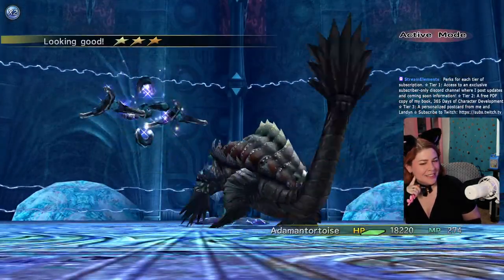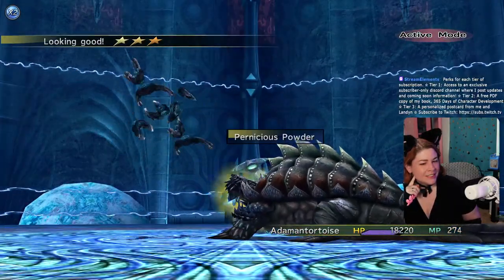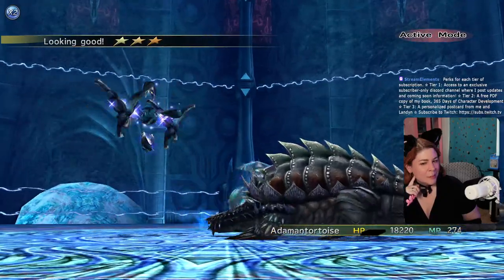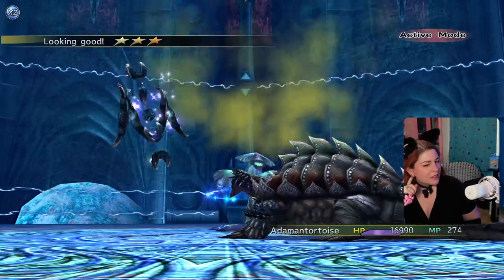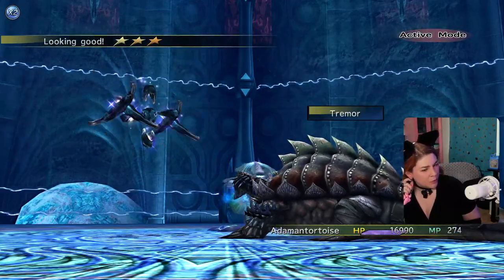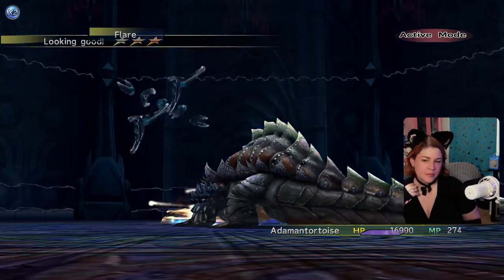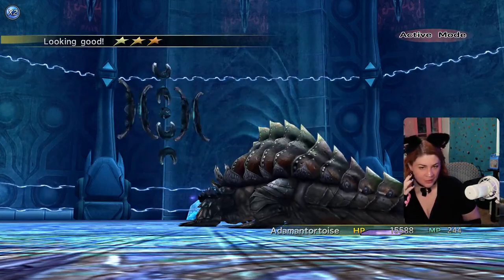Oh no, not these guys! Get them quick! Ah, pernicious powder! Come on! You can do this. He's got the mascot on, so he's got ribbon. So maybe this is possible. Come on, flare the elemental. That is a waste.